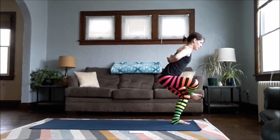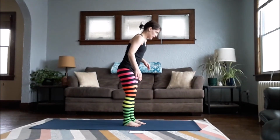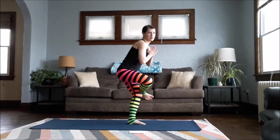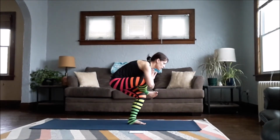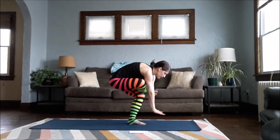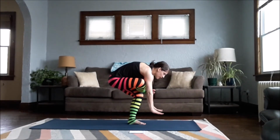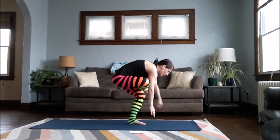If you're doing that one, we're going to release it. If you're all at the front of your mat like I keep doing, you're going to walk back a little bit, go back into your figure four. So we can do a flying pigeon if we like. So bring your chest low, sit your hips low. Hands to the floor is a must for this one, but you can bring your hands to blocks if your hands don't quite get to the floor yet for a good way of letting it happen.